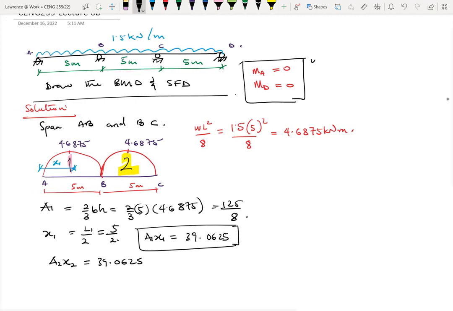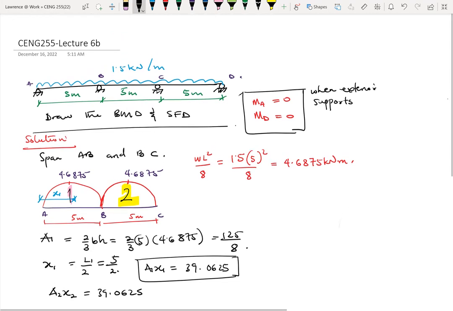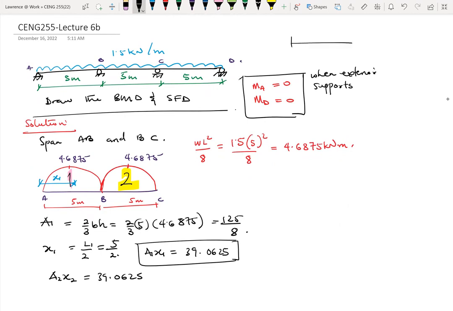Hello, did you say if the supports were fixed, they will not be zero? Exactly, yeah, they will not be 0. I'm confused. If you have a fixed support, assuming you had a support like this on this end, a fixed support here will not be 0. Okay sir, I understand. Here M will be 0, but here M will not be 0, and again, here too M will not be 0.